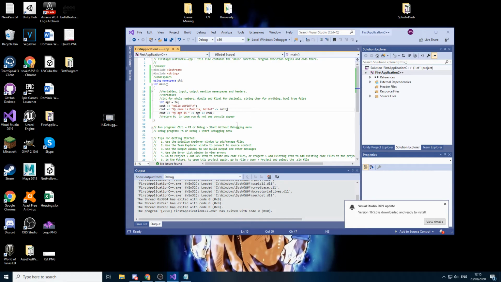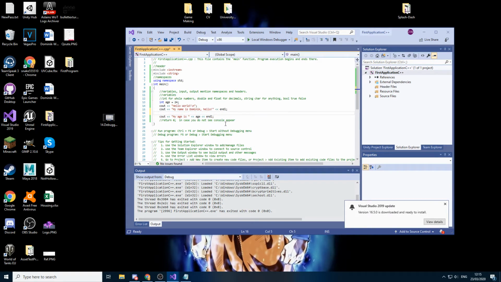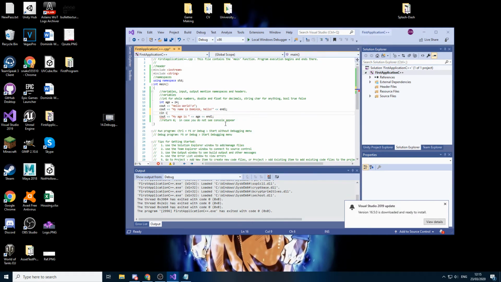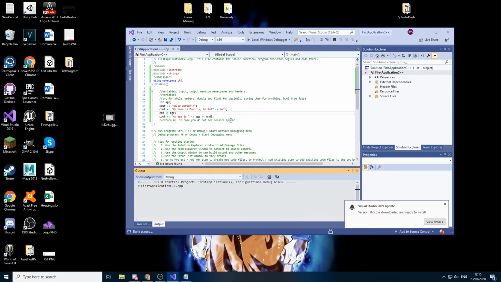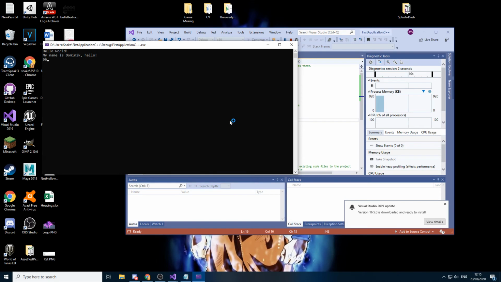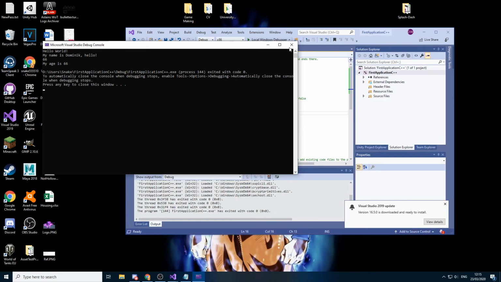So now let's try to manually input the age. We would use the keyword cin, and we do the reverse of the two arrows, and we take in the variable. So let's clear it out from here so we don't actually have anything, and we just do cin age, keep everything else as it is, press play. Let's just put a different number than before just to show it works, and there you go, it works.